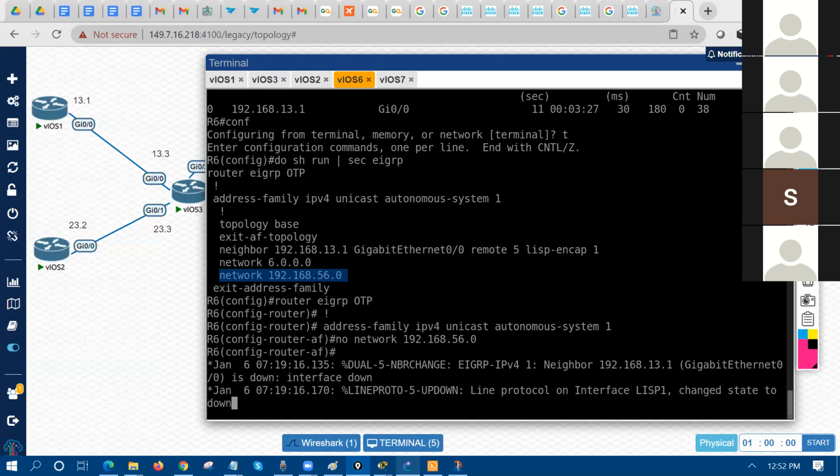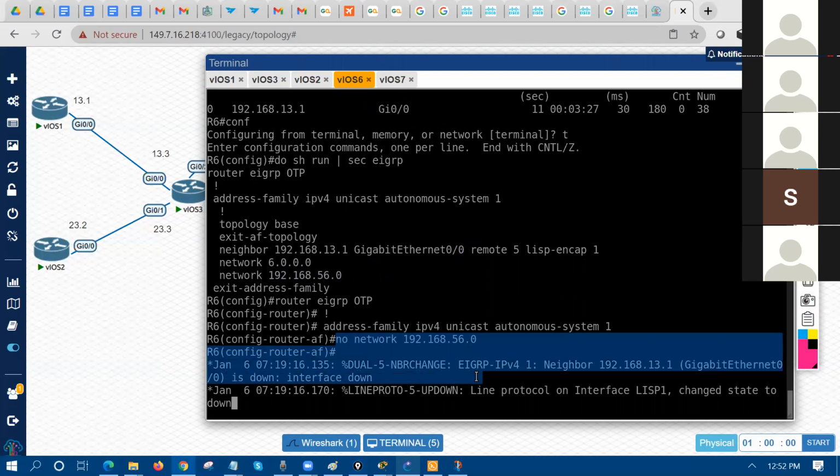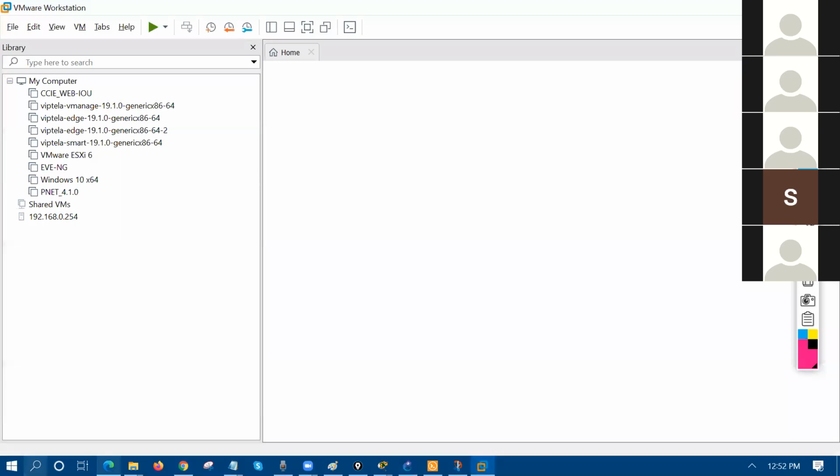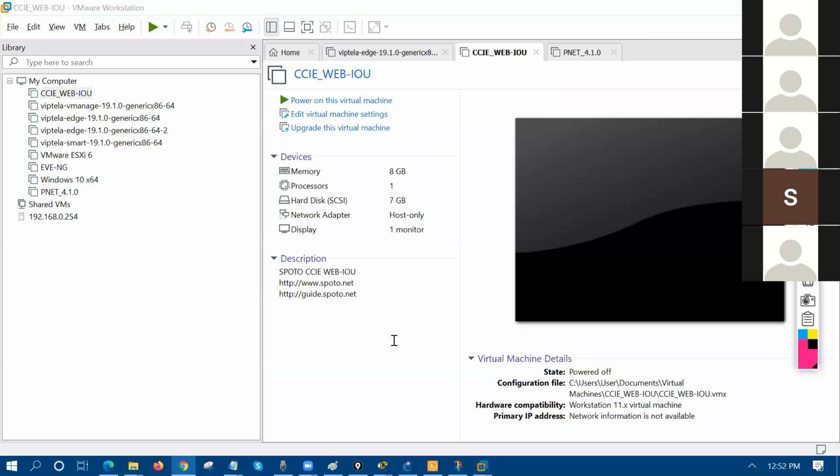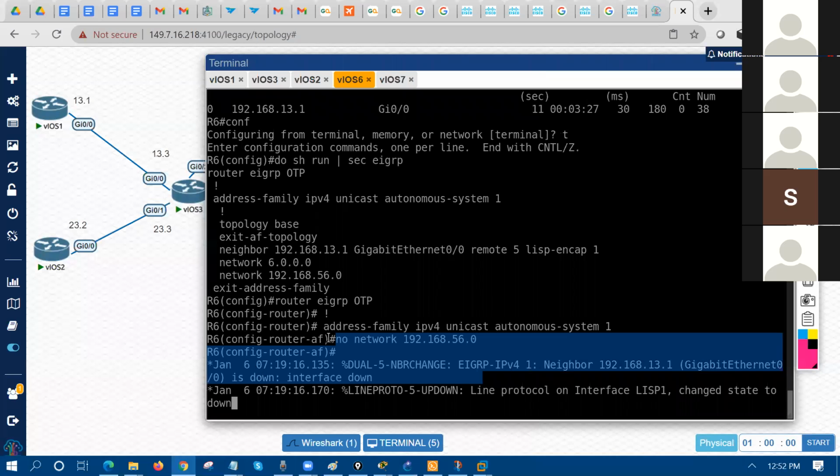See, I have removed the network statement, right? Can you see what happened? My EIGRP has gone down. You have to advertise it, but in the PNET lab, this lab is automatically advertising it. I think so. Maybe I'll check this in VMware so that I can confirm myself as well. Maybe it's a bug, or maybe this is the default behavior of OTP, and it has to be advertised. If you're not going to advertise, you can see my neighborship has gone down, because this interface is not enabled in EIGRP.